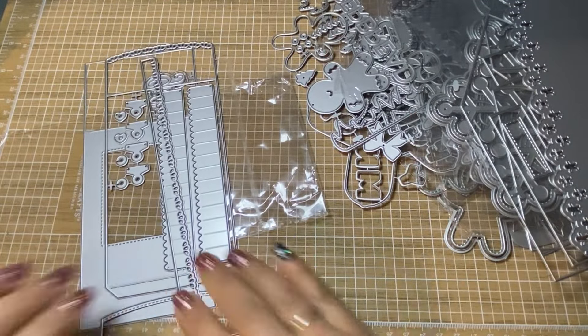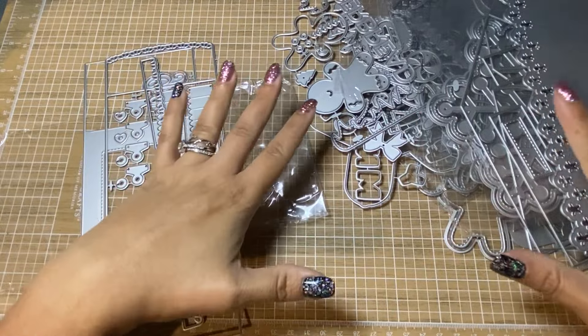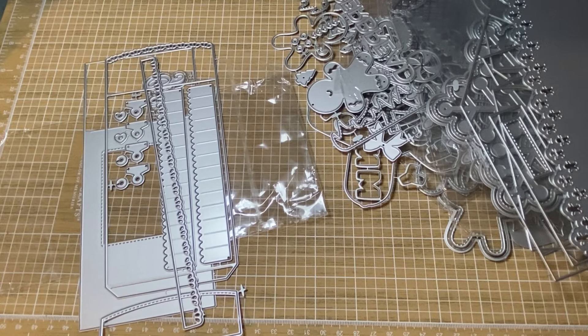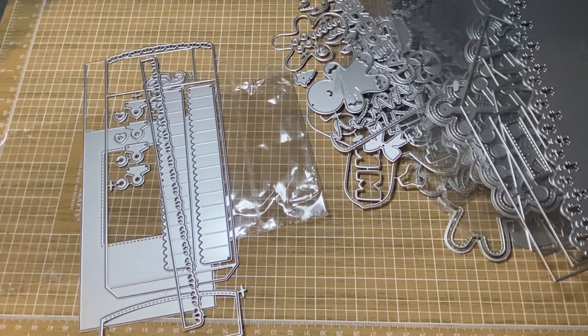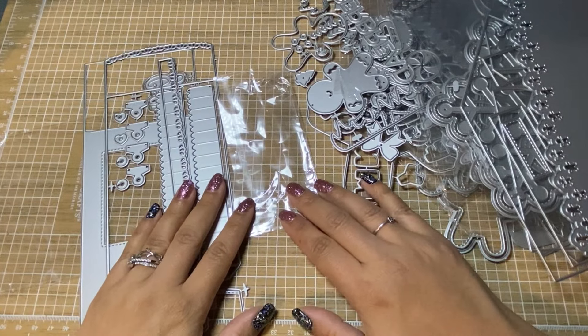Anyway, I hope you liked this two-part haul. This is a lot of stuff that I'm gonna get to play with, but I gotta get through my Halloween crafting and then finish up a few other challenges that I am hoping to participate in. I hope you all enjoyed this and found some things you might want to add to your collection. Let me know what is your favorite and what you all have been up to. All right everyone, I hope you're having a crafty day. Take care, bye-bye.